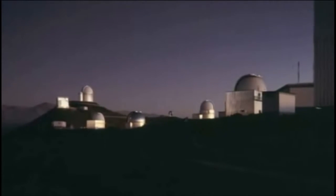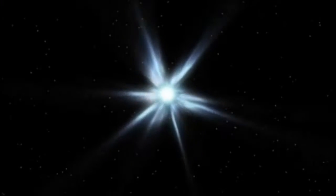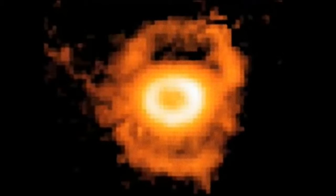Several telescopes at La Silla played a crucial role in linking gamma-ray bursts, the most energetic explosions in the universe since the Big Bang, with supernova explosions. Since 1987, the ESO La Silla Observatory has also played an important role in the study and follow-up of the nearest supernova, SN 1987A.